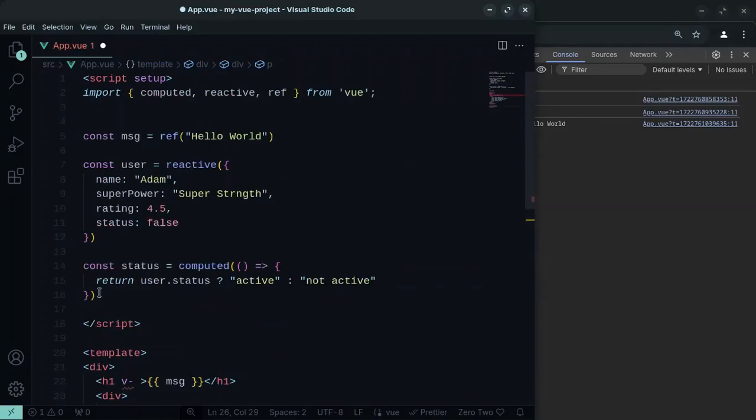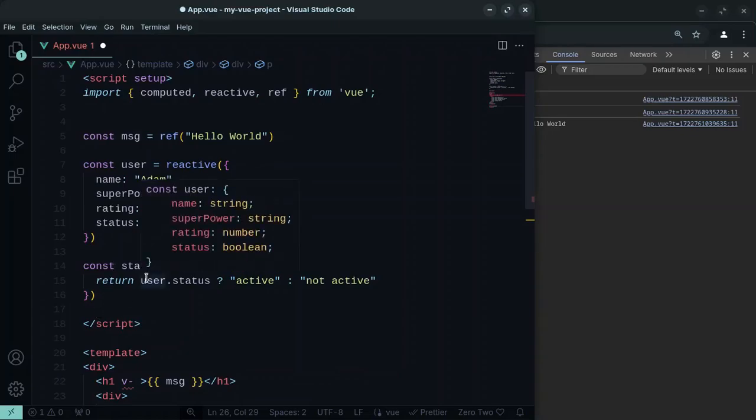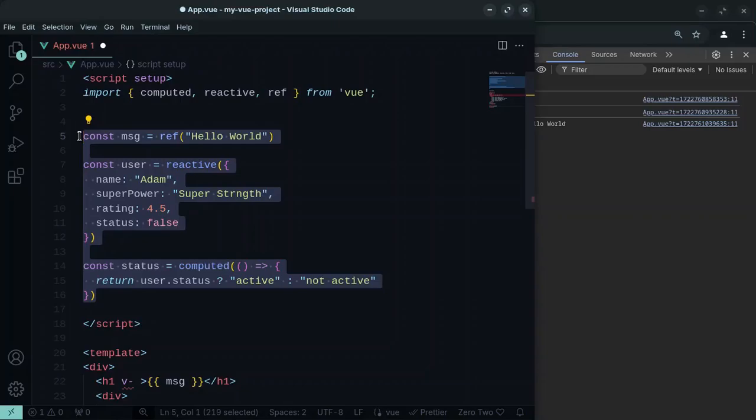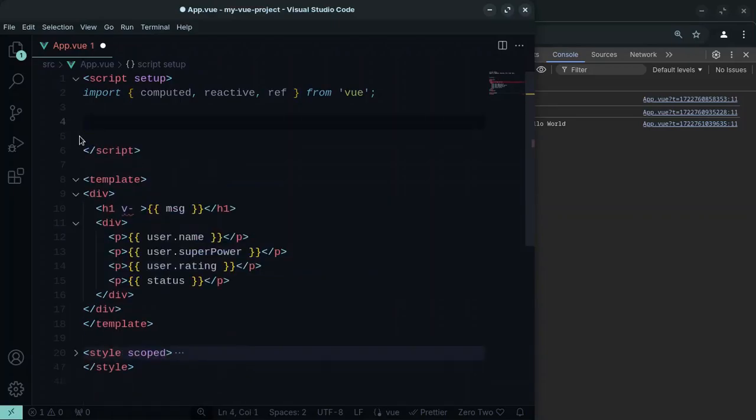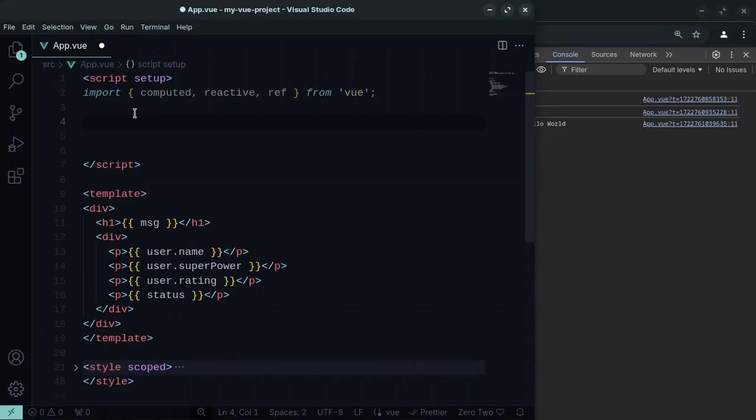So first, I would like to get rid of a few things here. Let me just get rid of this. And let's declare a count. Let's declare a count equals 0.